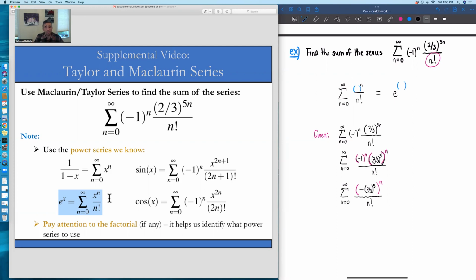And this is actually very, very close to the exponential series that we're looking for: some quantity raised to the nth power in the numerator, and n factorial in the denominator. Now we just need to see what goes in those parentheses that we're raising to the n. And well, it looks like we have a minus 2 over 3 raised to the 5th power. So this is equal to e raised to whatever's inside of those parentheses, which in this case looks like minus the quantity 2/3 raised to the 5th power. So this series is actually equal to e to the minus (2/3)^5, whatever that number is equal to. So the sum of that series is that.